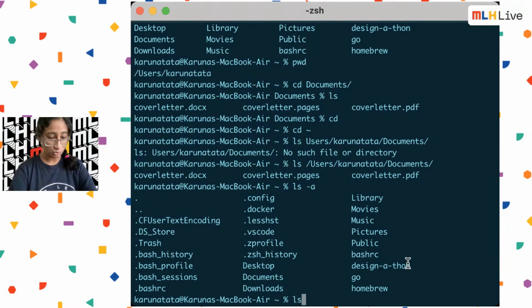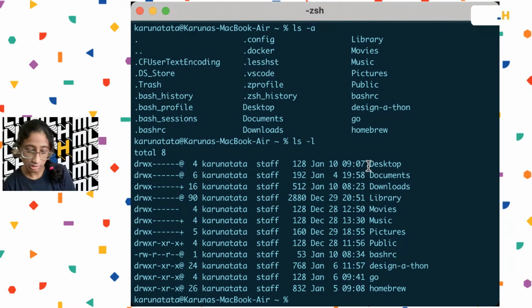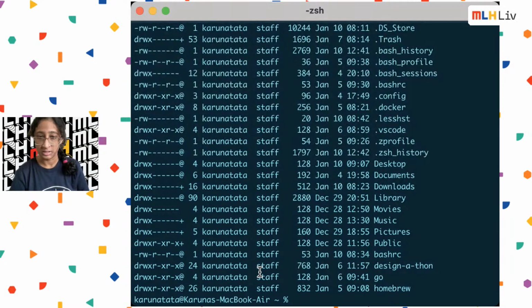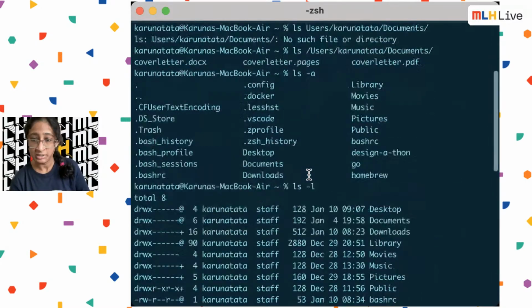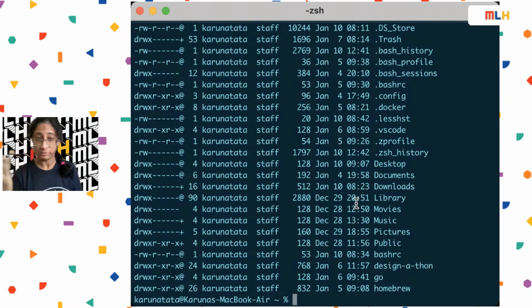And we can also do ls -l, and we see some more stuff written alongside this. So these are not the dot files; these are just the files which we got in the starting. We also have something here which I will explain in a little bit. And we will also try something like this: ls, I'll do two flags at the same time. There you go. So we got dot files here, we got the normal files here, along with the permissions here. So these are the permissions, and you can see there are a lot more things to discover.